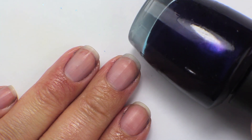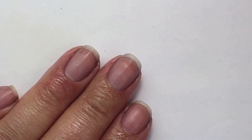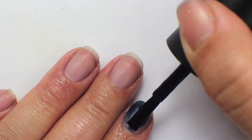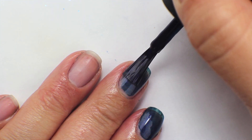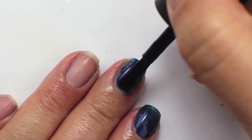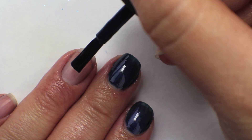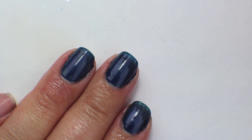This color is called Russian Navy. This is another really old polish in my collection — one of those colors I saw first on Scrangie and absolutely had to have. I tracked it down on an e-tailer and it was in one of my first OPI hauls. It's a navy shimmer with a little bit of a purple tone to it because the shimmer is a red-purple color, so when layered up it ends up looking a little bit purple on the nail. I actually really like to wear this matte — it's the most beautiful matte color when you put a matte top coat on it.